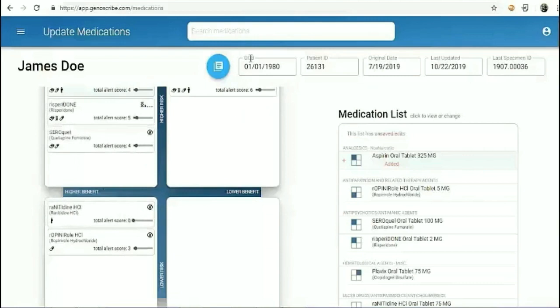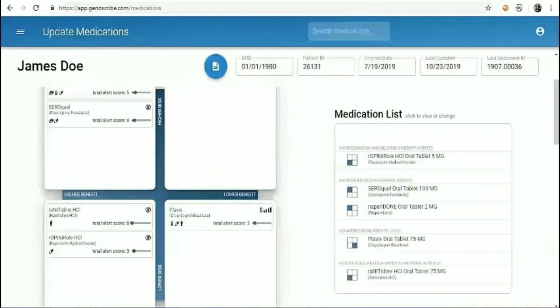Just like what happened when we added aspirin to the whole equation here, and we brought Plavix from here to a higher risk with a lower benefit because we added the aspirin and lowered the efficacy of the entire platform. So unlike the old way of just looking at the report and trying to figure out what to do, in real time you can add or delete or move or replace any medications you want, and in advance know how well it's going to work prior to prescribing, so you can see how powerful this tool is.